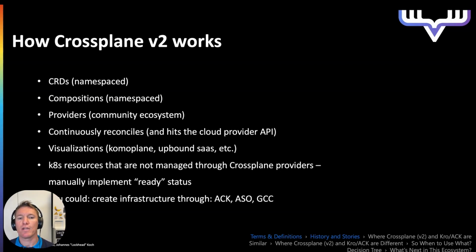Crossplane continuously reconciles the desired state. So it follows the Kubernetes idea of being able to reach a target state. And what does that mean? If you have the RDS database that we looked at a little bit earlier, the RDS database has some dependencies. Crossplane will try to create all of the infrastructure components at the same time, which essentially means it will try to create the security group without having the VPC information, which will then cause a failed API call.